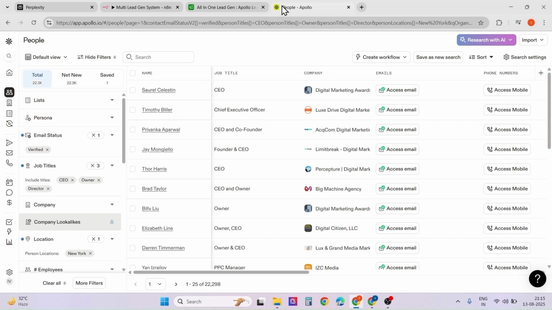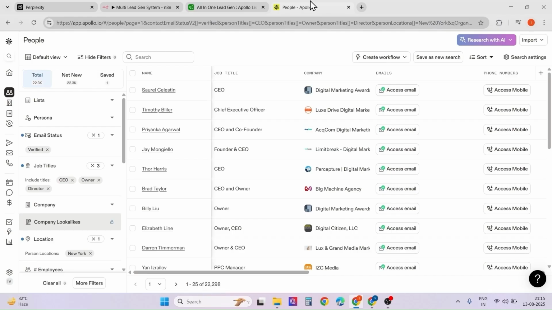You can search and save leads based on different industries, job titles, and verification status. It's a go-to tool for sales professionals. As you can see in my Apollo account here, this is the main interface where you can search for leads. On the left side, we have the filter panel, and on the right, we see the actual lead results. I've already applied some sample filters here, so you can see exactly how the system works in practice.